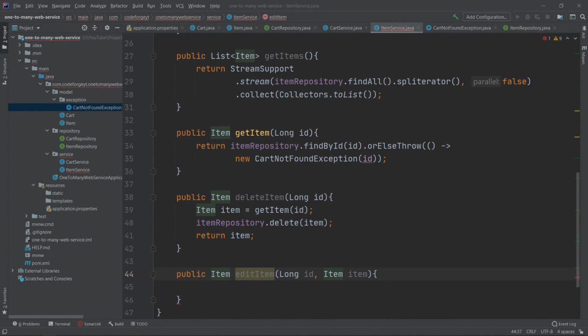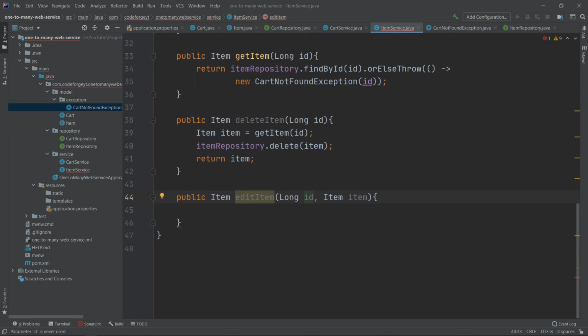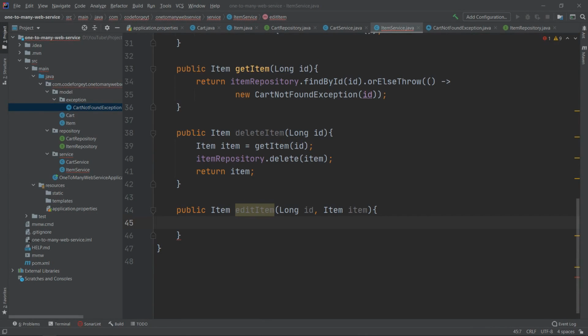So the first parameter of this method, long ID, will be used to retrieve the existing item from the database, and the second parameter, which is the item, will be used to update the existing item. So in the first place, we have to check if the item exists on the database, and if it's there, we have to retrieve it.